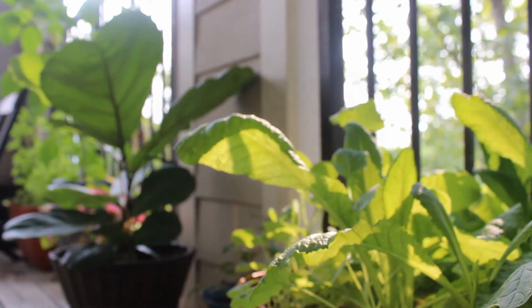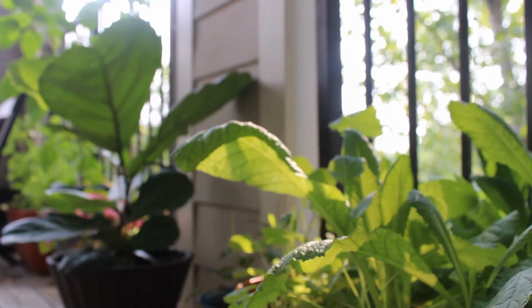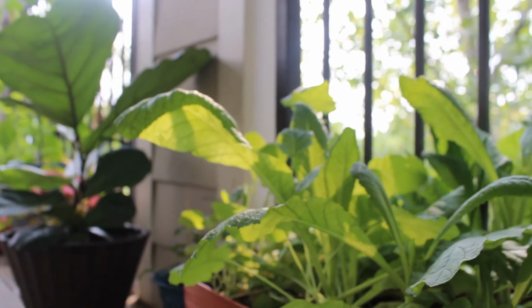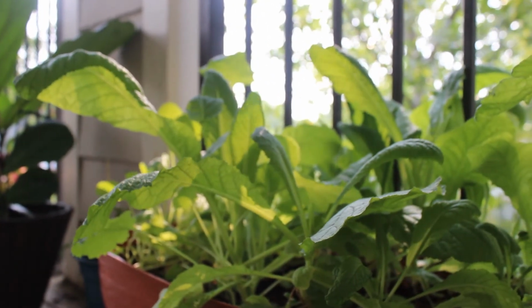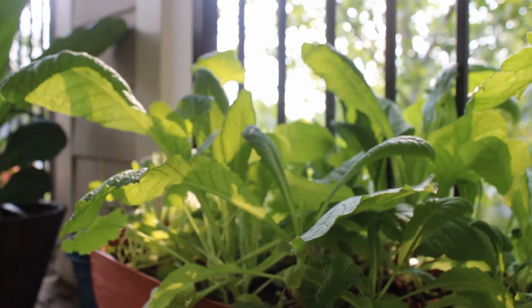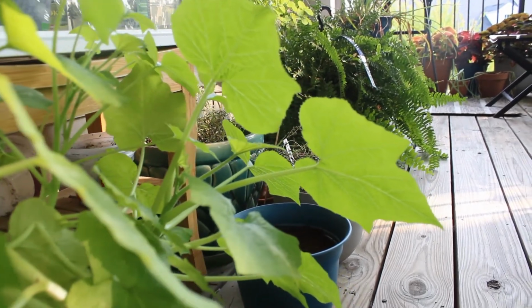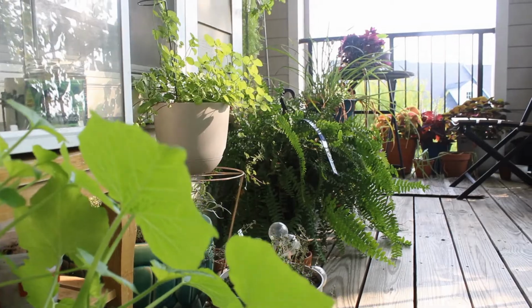That was an all-out battle too, of me yelling at her to get away from the frog, because they like to chill up here and hide away from predators, because we have hawks, and I don't know what else is out there that eats a tree frog besides all the other birds. They typically like the greenhouse because there's always water in it, because I'm usually propagating, and it's a very cheap IKEA little greenhouse.